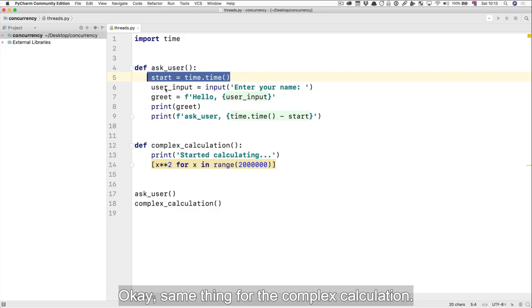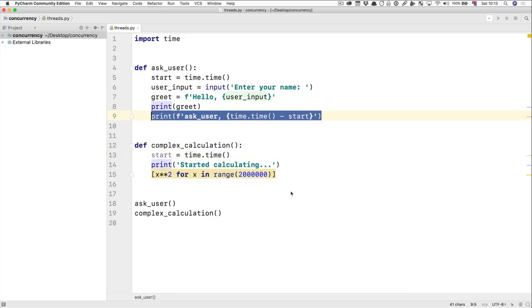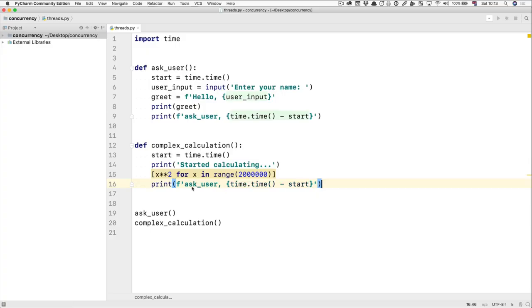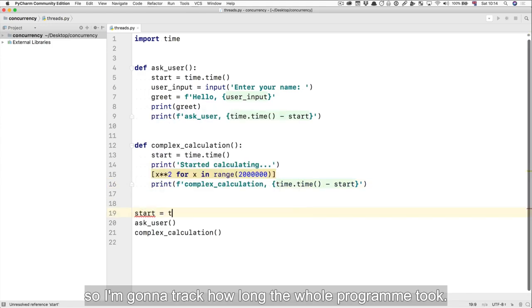Same thing for the complex calculation. Now, I'm also going to do this for the whole program, so I'm going to track how long the whole program took.